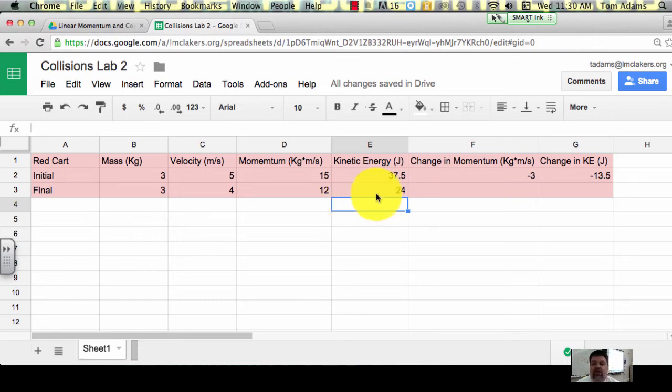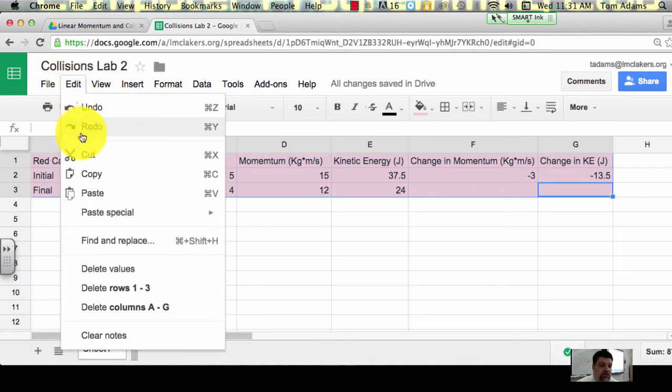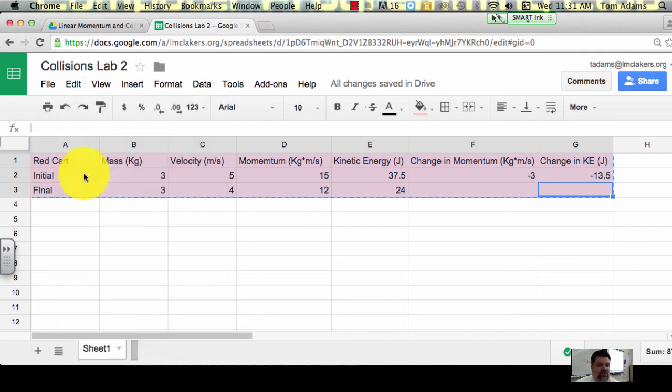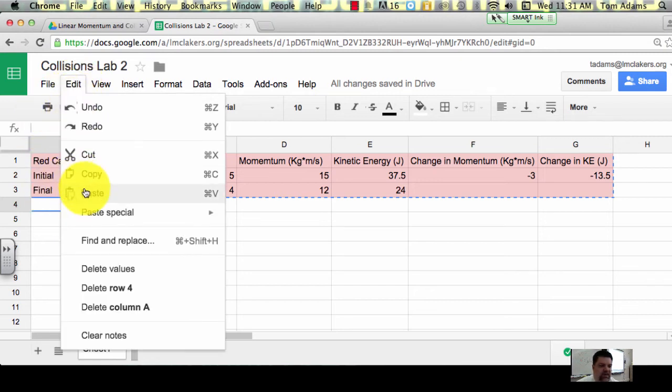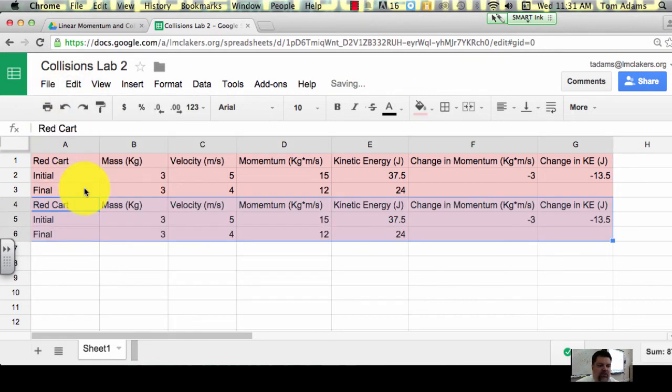All right. Now we're going to highlight that again. And now hit Control C while it's highlighted, don't do Control X, or you could go to Edit and Copy. Then right underneath it, we can do Control V or Paste, and it'll put it there.